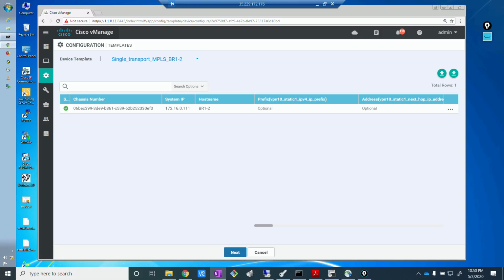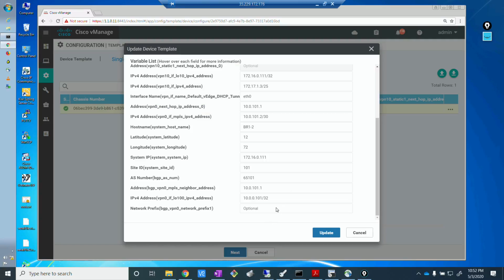Okay, so we are supposed to now fix this. Okay, that's good. Give me a second. This is the single transport BR1-2. All right, so now let's go and advertise.